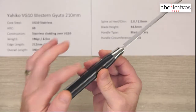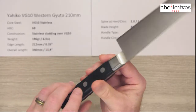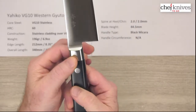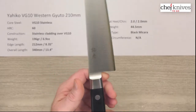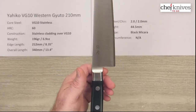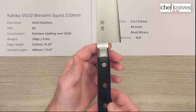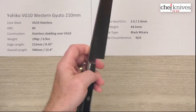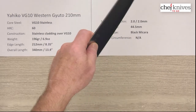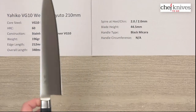So you get a full stainless steel tang all the way through the handle, and you get stainless rivets and a nice shaped bolster that flows into the blade. Now that makes the handle quite a bit heavier than a Japanese Wa handle blade with the partial tang, so that's going to bring our balance point back right about there. So definitely, if you're pinch gripping it, it's going to have a little bit of a handle heavy feel, but that's pretty standard for this style of knife.